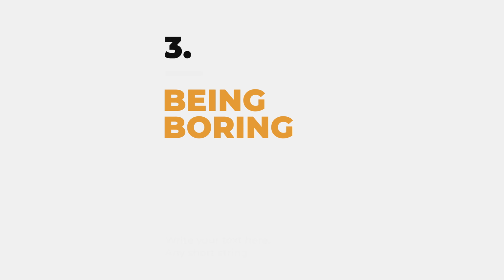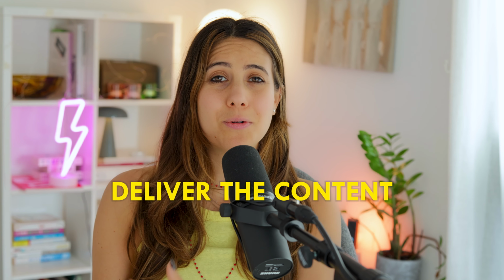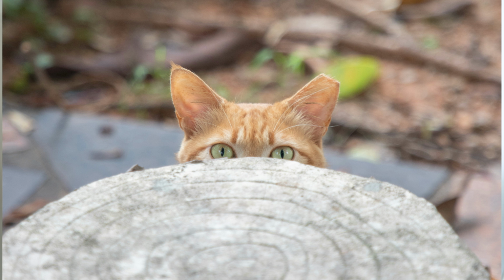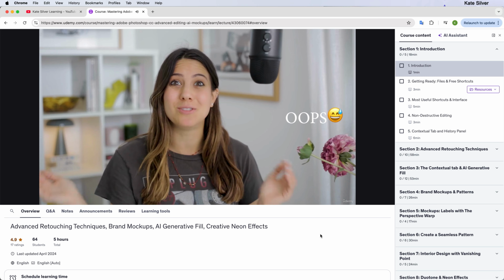Number 3 mistake I made when first starting course creation is being boring. I was trying to be boring and strict on purpose because I was so scared of being outside the box. I really wanted to deliver the content and the course to students without really adding too much fluff. And I was scared. What if they don't like me? Don't say anything, besides the actual tools. And the more courses I started creating, I started adding more of my personality because, again, I'm a human and I have a personality. And I think students started liking it.